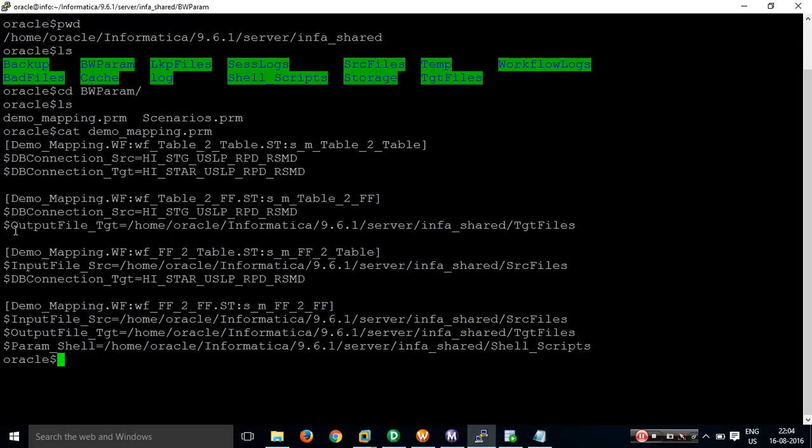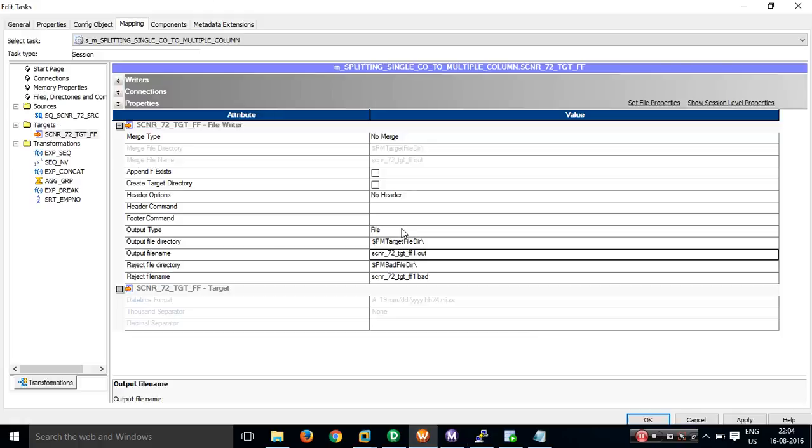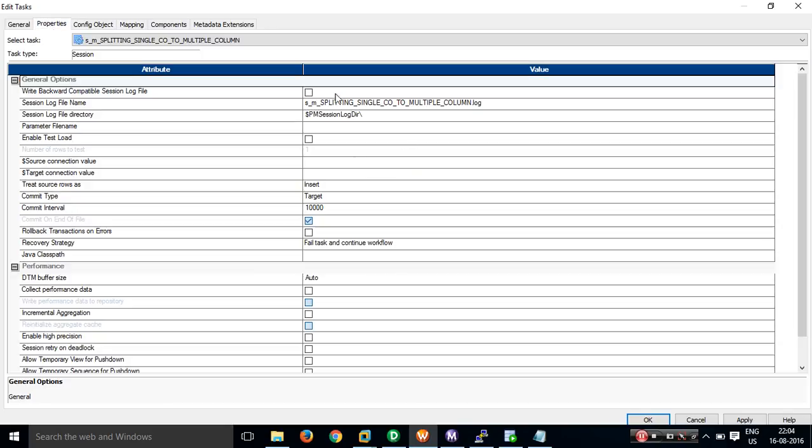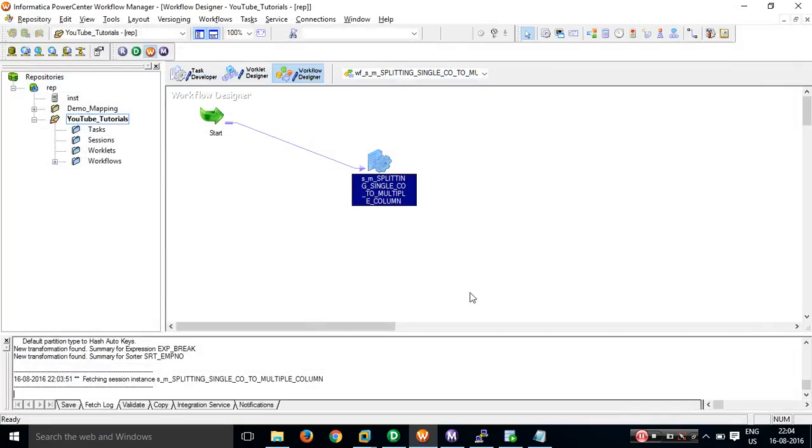What do I have as an output file? Okay, so output file underscore tgt needs to be copied and pasted over there, and my file name would be scenario underscore 72, target under 5, and let's name this as txt. Okay, so the first part is done, and I need to provide the parameter file path also.